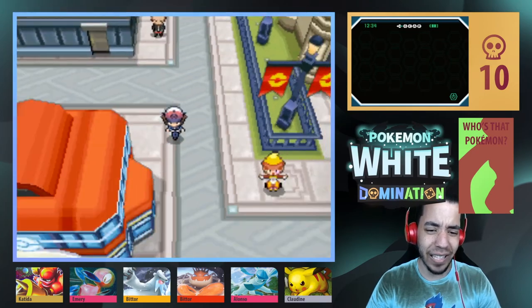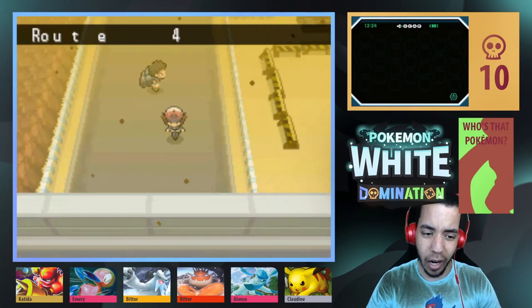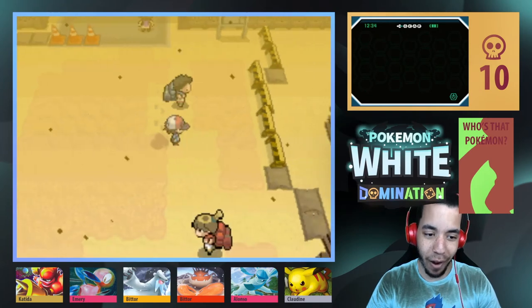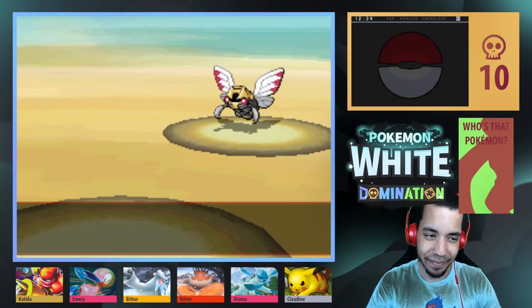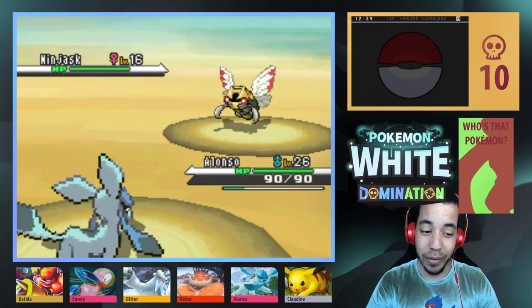Wait a minute, I just put that together. We got destroyed by a Caracosta. Caracosta is a fossil Pokemon. So what do we get shortly thereafter? A fossil. Sometimes, the game just thinks it's hilarious. I don't think it's funny.